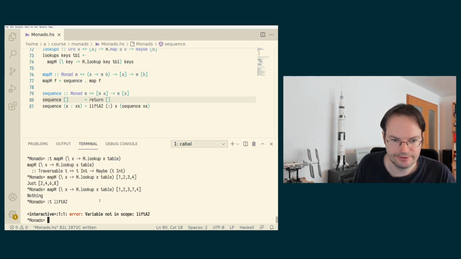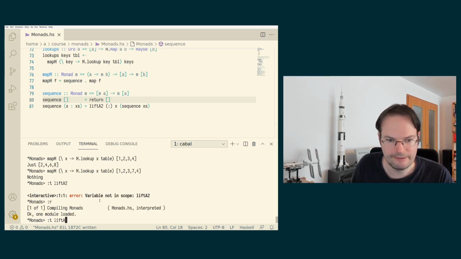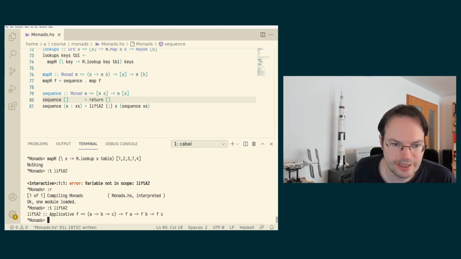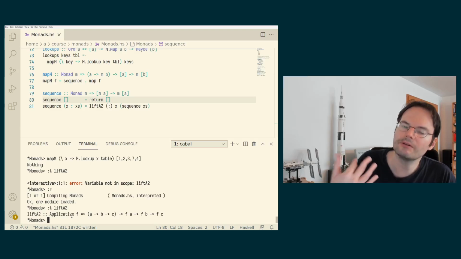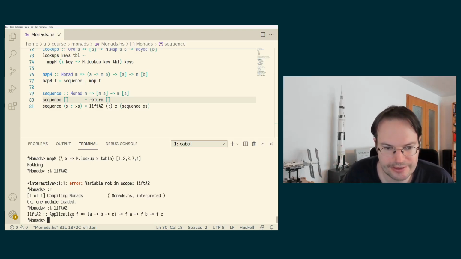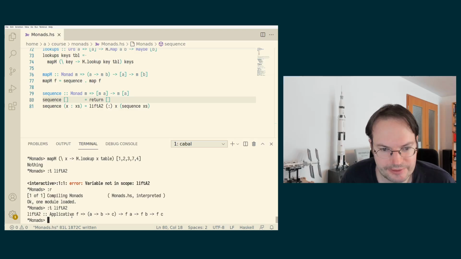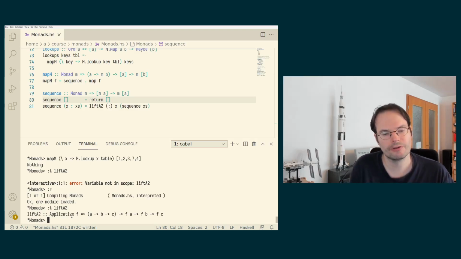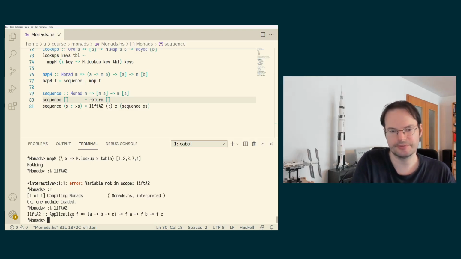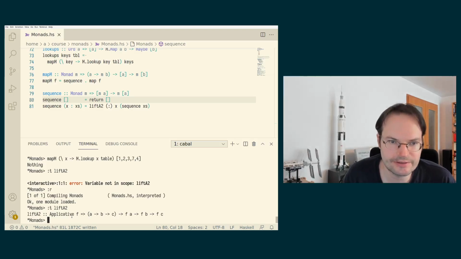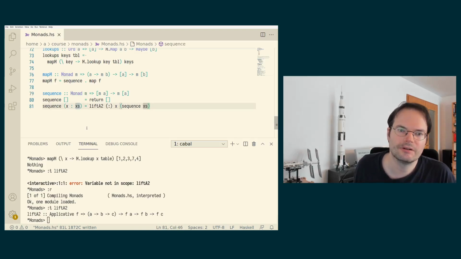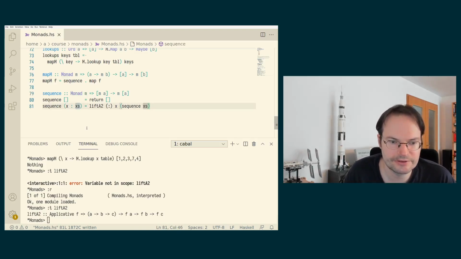And that is because, I have to reload here, well, liftA2 has an Applicative constraint, but we have already seen that the Monad class has Applicative as a superclass, so even though we haven't seen exactly what the Applicative class amounts to yet, we already know, because Applicative is a superclass, that anything that is an instance of Monad must in particular also be an instance of Applicative.